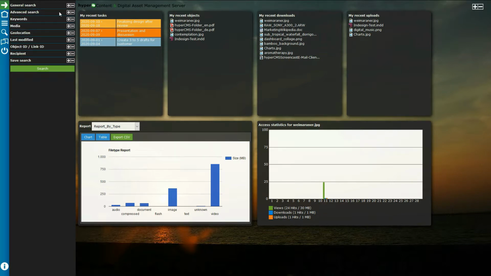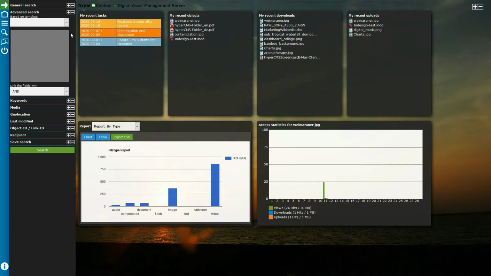So next is the advanced search. For the advanced search, you have to keep in mind that all the content that you store in the system is pretty much based on templates. So when you operate a website, you will have maybe multiple templates. Templates consist of mainly HTML code, JavaScript code, cascading style sheets, and so on.